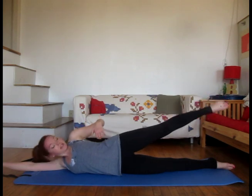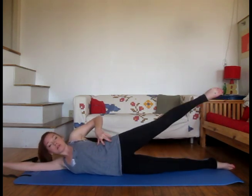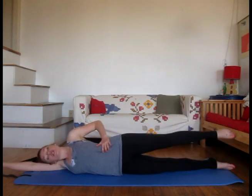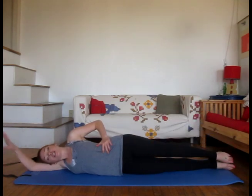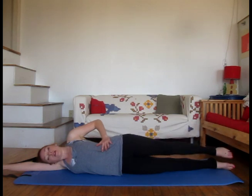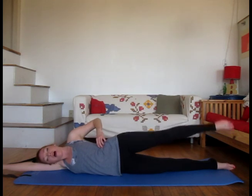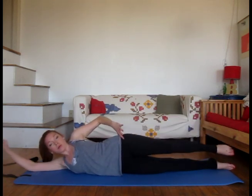I want you to try this: take your hand, find your bottom two ribs and your hip bones, and place your hand in that space. When you lift your leg, you want to feel like that space under your hand is not changing at all — it stays exactly the same. If you lift your leg too high, that space under your hand scrunches up. We don't want that. We want to really just stay in the hip, working those abductor muscles.